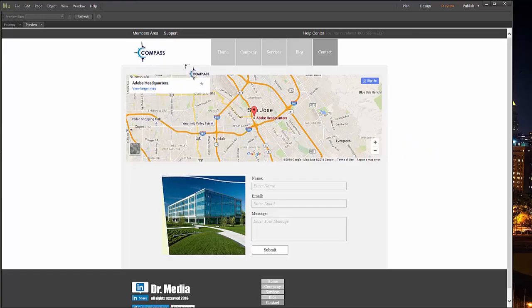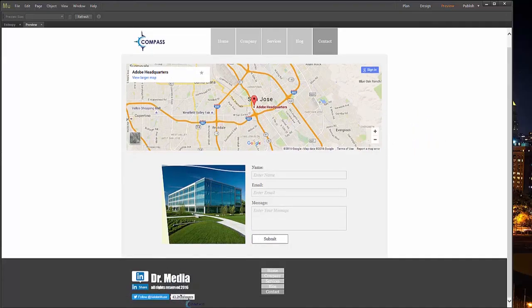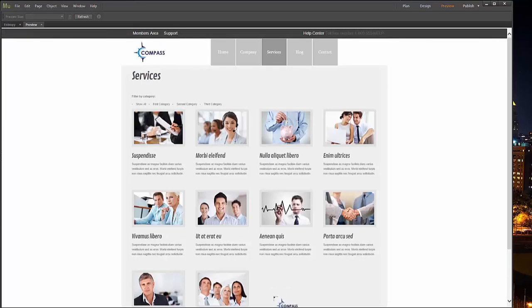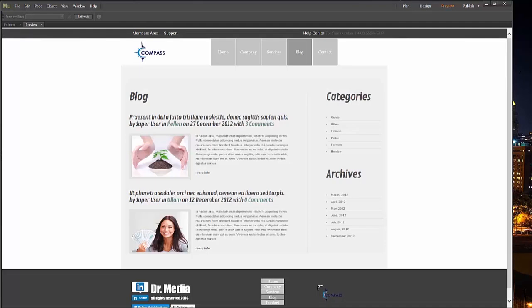So I've got my logo there. I've got my footer stuff here. These even work down here, so you can see that these jump to the same pages. So I've got double menus in here that I can jump to. Got my blog right here. So I've got all those things.